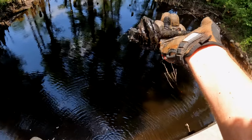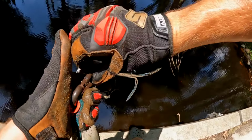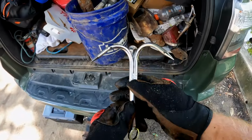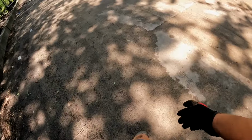I don't think I'm gonna be able to get that up, man. I'm gonna have to wait till we got some more manpower behind us. Oh no, we're gonna have to come up with some sort of plan to get whatever that thing is out. It's a big one. And remember, when you are done with the claw, put it in a safe spot so you do not step on it.